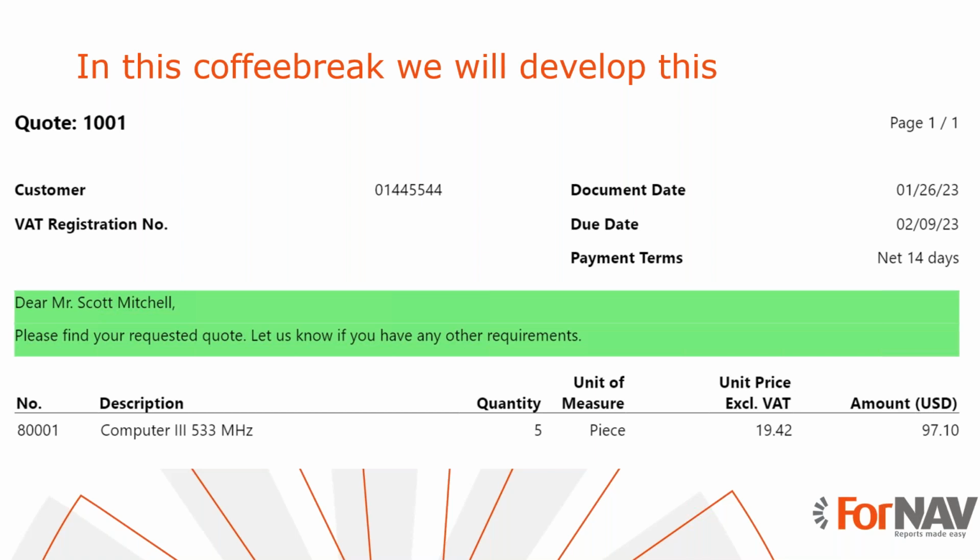Today, we're going to add salutations to your Business Central reports. To demonstrate adding salutations to your Business Central reports, we will make changes to the sales quote from the Fornav customizable report pack. We will use the Fornav ability to read data directly from the Business Central database to get salutation information. We will not have to do any programming in AL at all. The techniques we will demonstrate today are valid for any Fornav report in any extension.